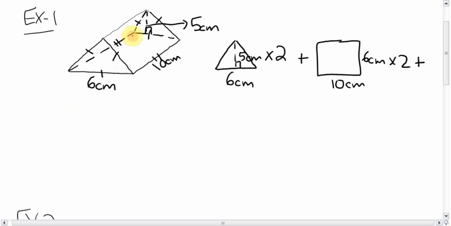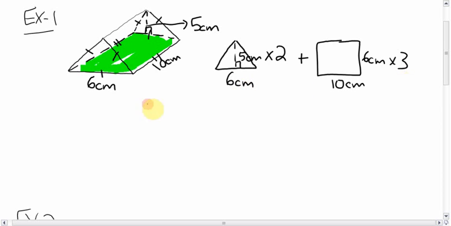Plus the bottom. Now you can't assume that it's exactly the same. Sometimes they are, sometimes they're not. The bottom is also 10 by 6. So in this case, yes, we have 3 sides that are 10 by 6. We should actually get rid of that 2 and turn that into a 3. So we have again the triangle, front and back triangle, and all three rectangles are the same. They're not always, so you just can't make that assumption. You've got to check carefully to make sure that they are all the same.